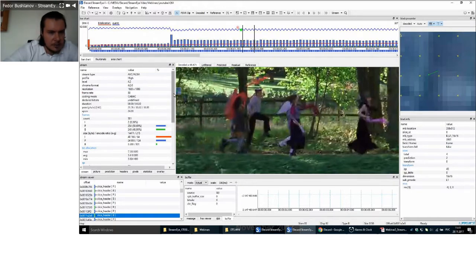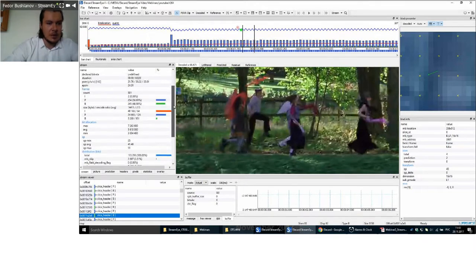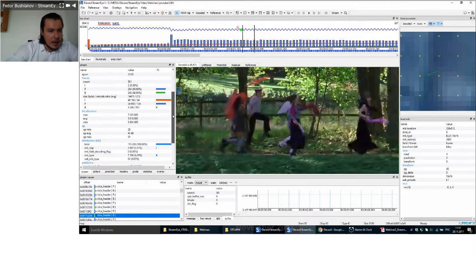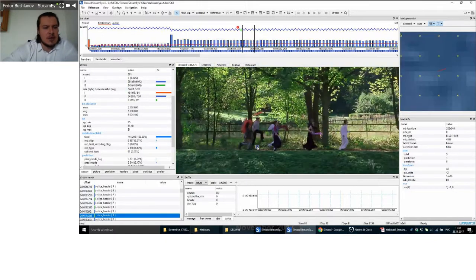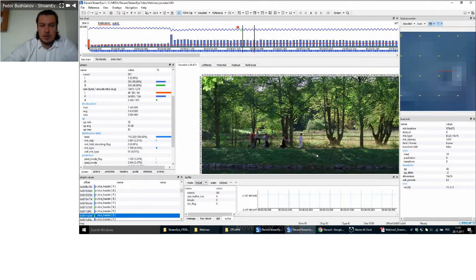Let's look at the video stream information. We are looking at, again, a full HD video stream encoded with high profile. That's an AVC video stream encoded with high profile, full HD, 50 frames per second. I'm looking at the stream window right now. And if we scroll down, we are able to see the bit allocation. So basically, what's the bit rate of our stream? We see that the average bit rate is 5.6 megabit. So that is an AVC video stream, full HD, 50 frames per second, encoded at 5.6 megabit by YouTube.